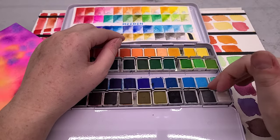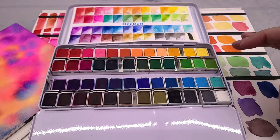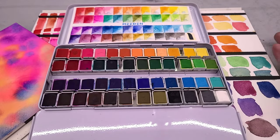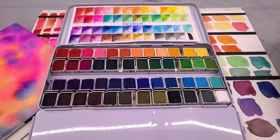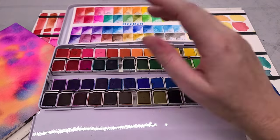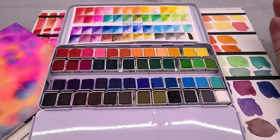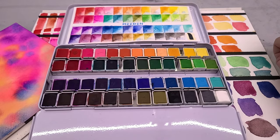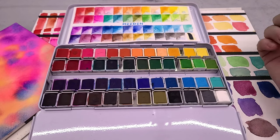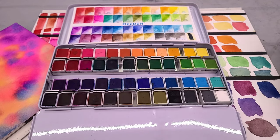Like, it's so cheap. It feels so cheap. It feels like they have an okay palette and they wanted to find the cheapest watercolors they could to fill it with. And in my opinion, there's already so much of that on the market. We don't need one more of that. And I don't actually know what's going on with Meeden. I'm not on their hotline. They don't tell me when they make decisions. I'm just guessing and supposing here based on my experience. So I could totally be wrong.